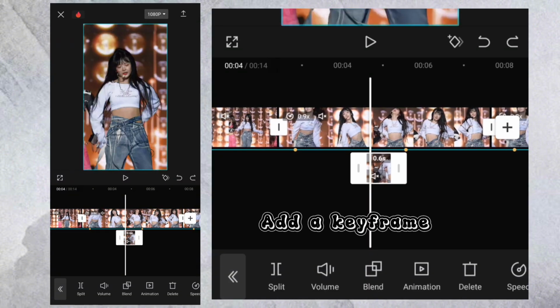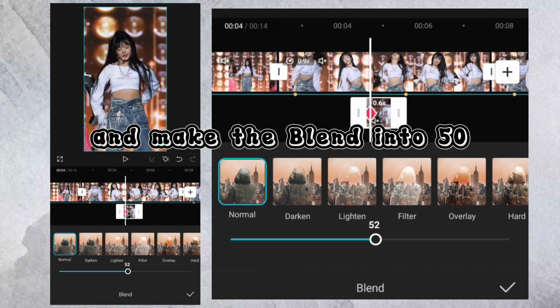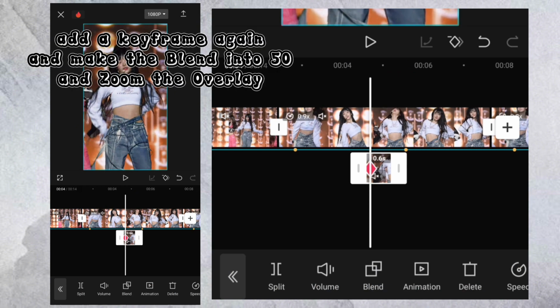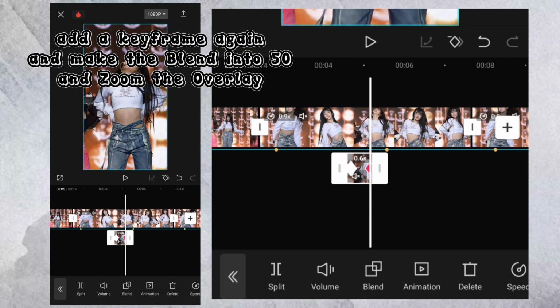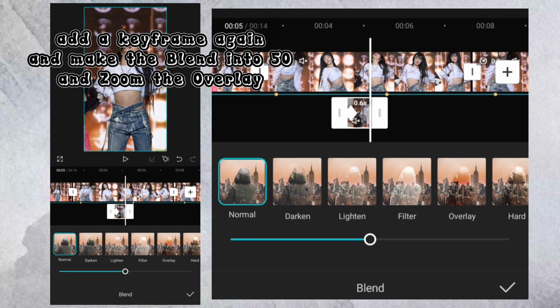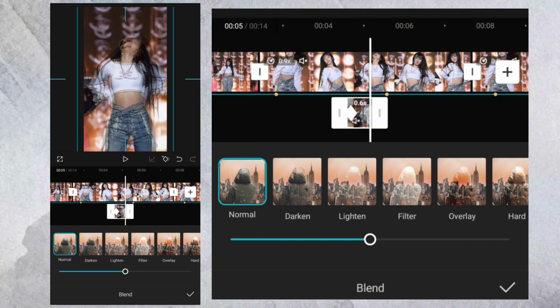Add a keyframe and make the blend 50. Add a keyframe again and make the blend 50. And zoom the overlay.